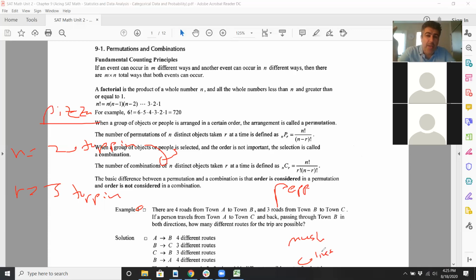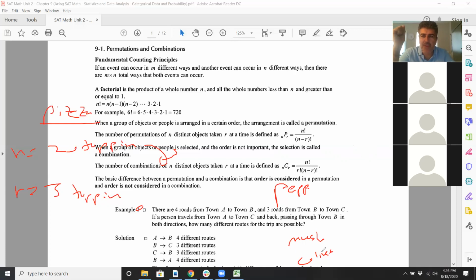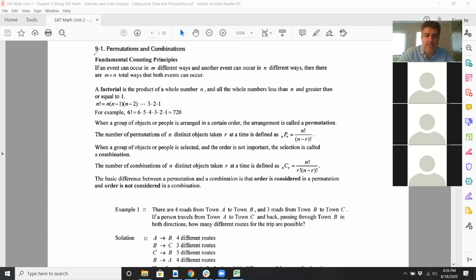Will I care what order I put the toppings on the pizza? Do I have to put the pepperoni first and the mushrooms second, the olives third? Does that matter? Yes or no? No. So use a combination. Yep, you totally use a combination in that case. If you called the pizza place and said, you've got to do this first and this second, they'd probably think you're crazy, or they probably won't listen to you. But anyway, that's kind of a crash course. So if you didn't get that in your Algebra 2 class, now you do.